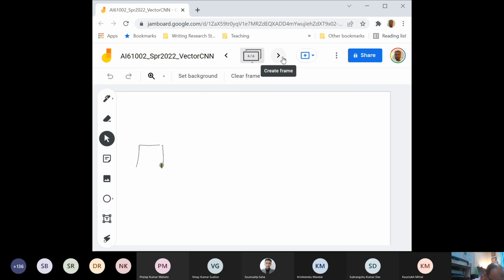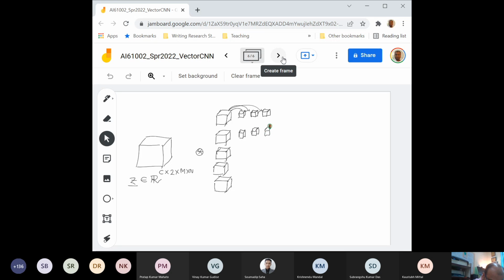This Z belongs to R to the power of C, the number of channels, cross 2 cross M cross N, and then I convolve it with some different number of convolution kernels. Just hold on a second.